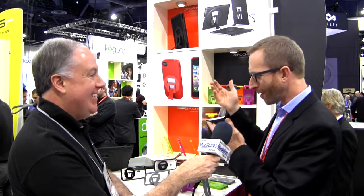Absolutely, and the nice thing is, so it's got this functionality, and there are other cases that have functionality where you can use it as a handle, but you've got this big honking handle on the back, and if you want to put this into a bag or carry this or look in any way remotely sophisticated, you can't in that.